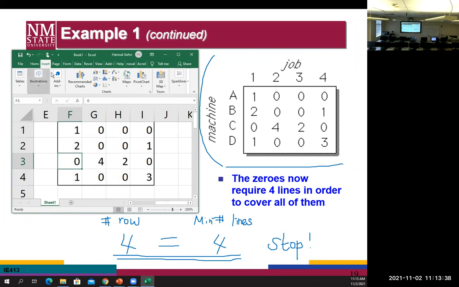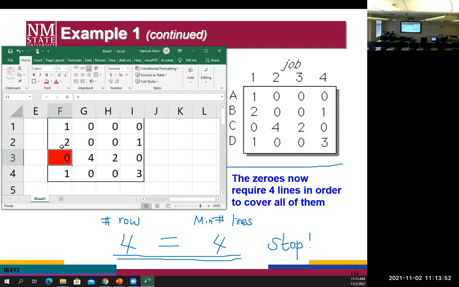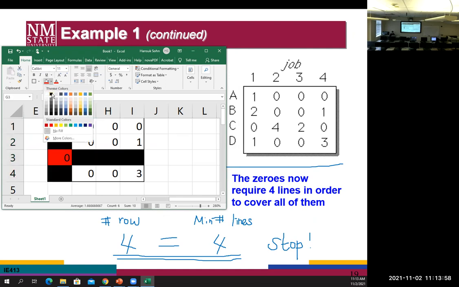So I'm gonna mark it as red, okay, and then I'm gonna mark the rest black, to prevent any further assignment in the future on this column and row.